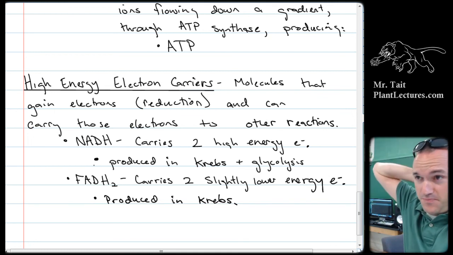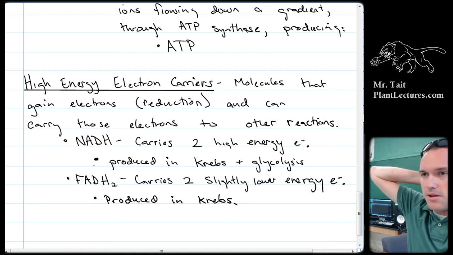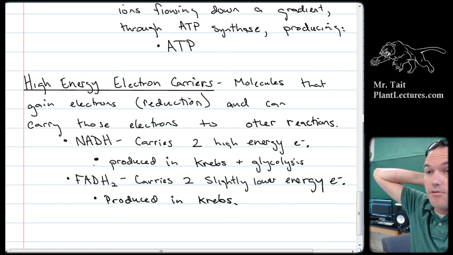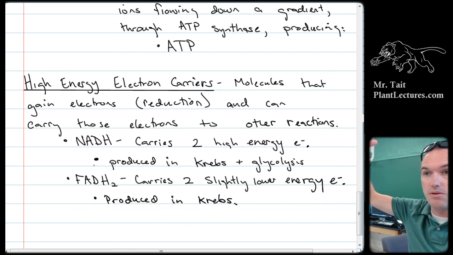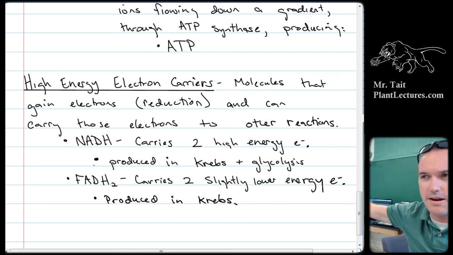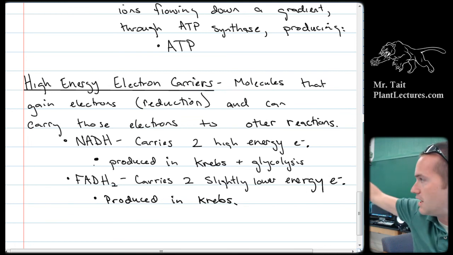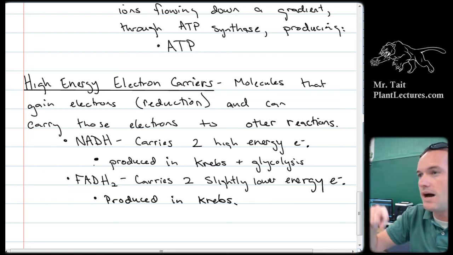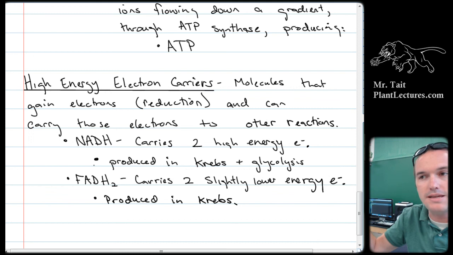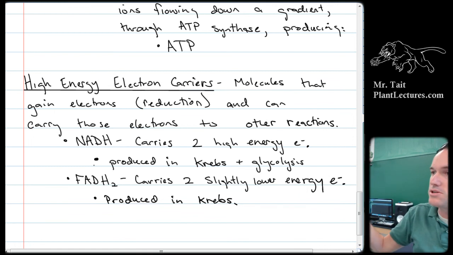Well, we're talking about chemistry here. And in chemistry, when you produce a molecule, it requires energy of a certain level from those electrons, right? So if we start with glucose, it's just a really high energy molecule, and we start pulling electrons off of it and breaking it down into other things, we're going to pull those high energy electrons off and send them into NADH, right? We do that a couple of times. Now we've broken the molecule down to the point where it doesn't have a whole lot of high energy electrons left. And so we still want to get the electrons out of it, but they're not high energy enough to make NADH. So we still want to get them out, so we've got to have another molecule that's slightly lower energy so we can still pull electrons out to use for later. So we use this other molecule called FADH2.